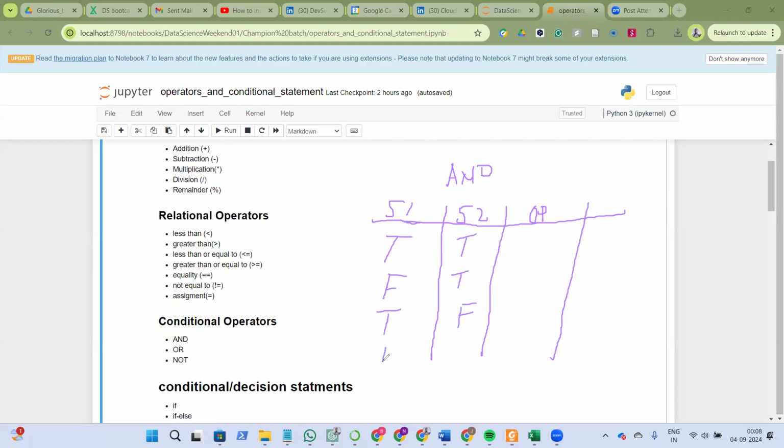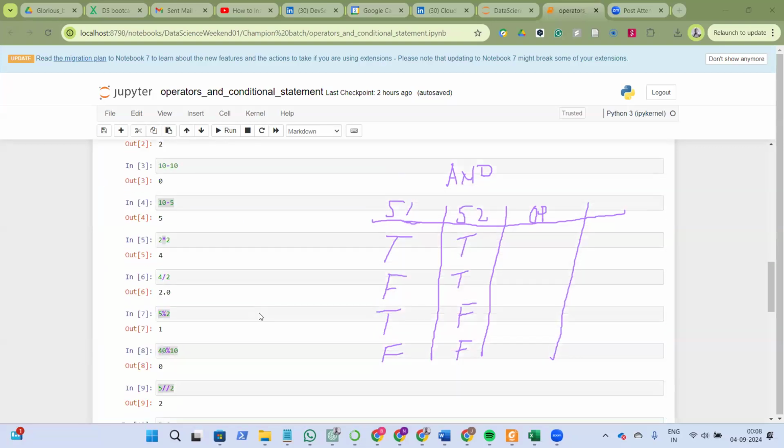And then both statements false. And I see what my output is going to be. So let's go ahead and see how we can construct this table.